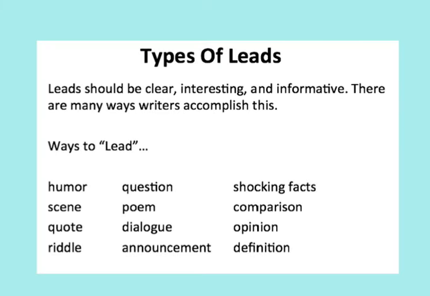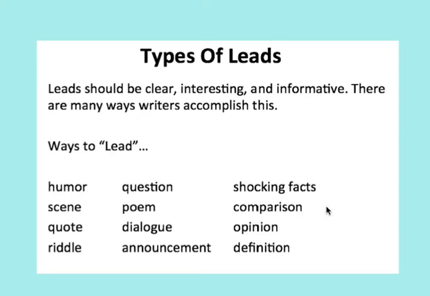So there are all different types of leads that writers use to begin their writing. The purpose is, again, to hook the reader. Your lead should be clear, interesting, and informative. Some writers might lead their work by using humor. Some might lead their work by writing a question or a series of questions, like we saw with the student stranded on a deserted island. Some writers might use shocking facts, such as the student writing about cigarette usage. And some might use a comparison like Doug McInnes did.